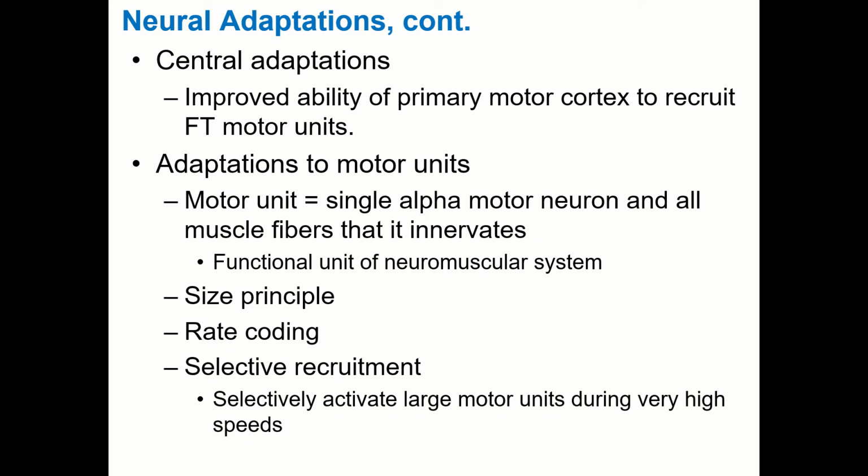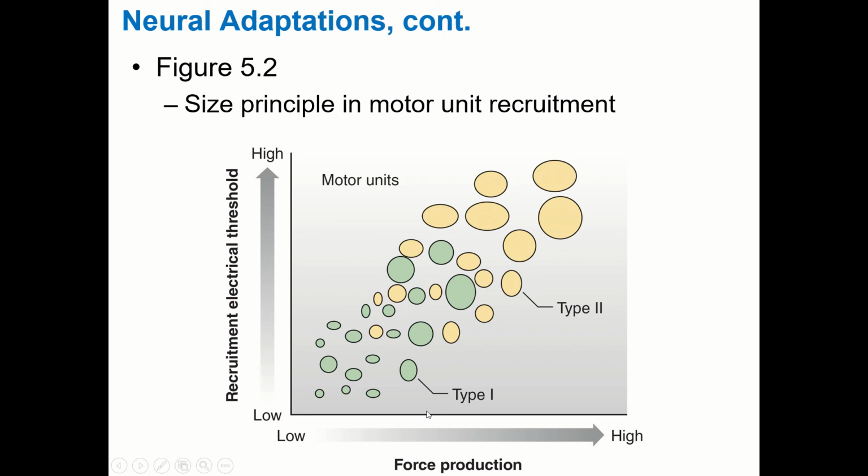So if we're doing something that requires a really fast muscle contraction, a really explosive movement, remember that the type 2X fibers are so much faster than the other fibers that we actually kind of recruit things in a reverse order. We're trying to recruit the type 1s and the type 2As, but they're just too slow. So with really explosive activities, we selectively recruit the type 2X fibers in order to generate a really explosive movement. Now again, we're trying to activate the other two, but they just can't catch up yet. So there's our size principle.